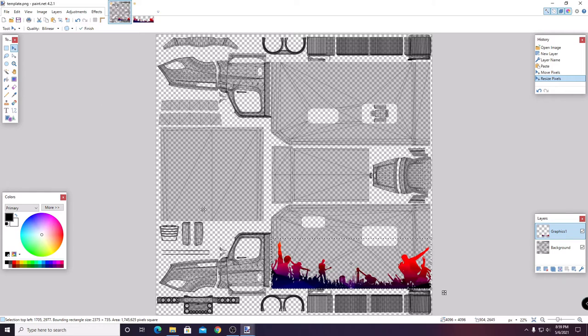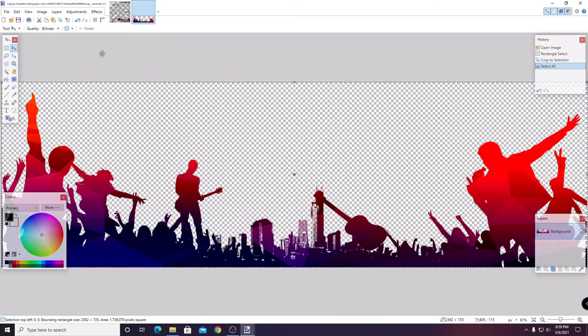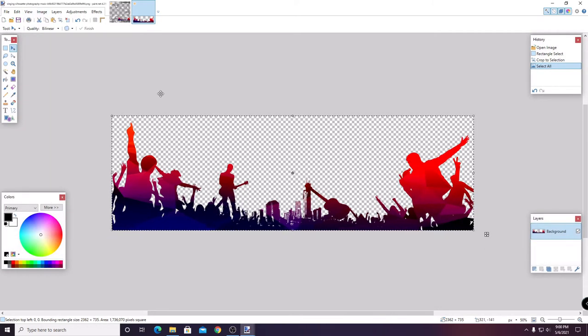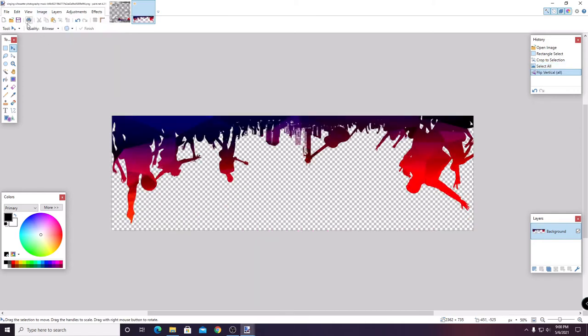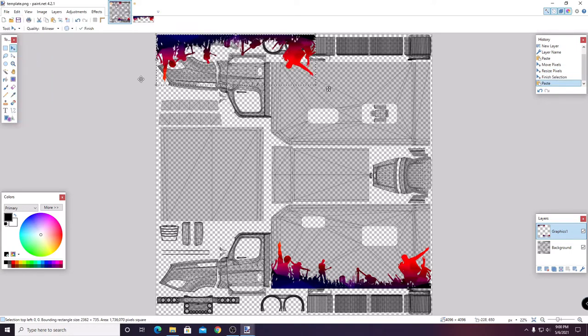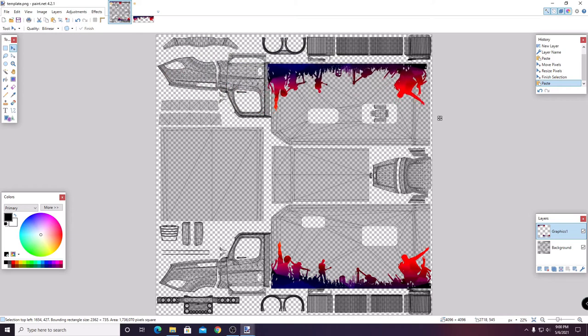All right, so we're going to put that on the driver's side of the truck. Now, we want the exact opposite on the passenger side of the sleeper. So we're going to go back to our image, and let me zoom out a little bit so we can see that a little better. We're going to go to image, and I think we want to flip this vertically, and then we're going to select all again, copy it, go back to this layer. We're still on the graphics one layer. We're going to say edit, paste, and then we didn't have to resize this one too much.